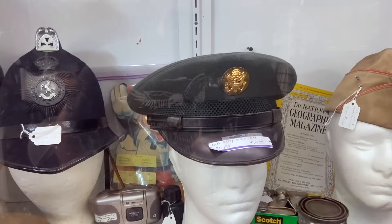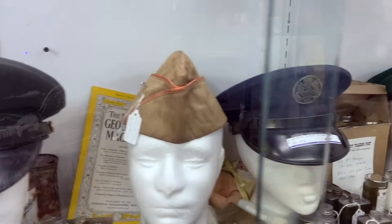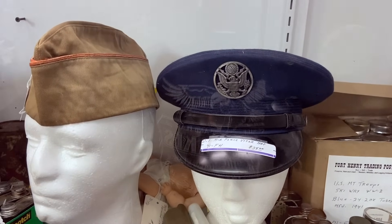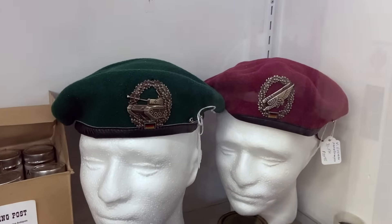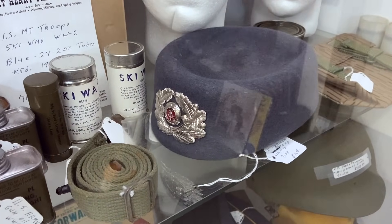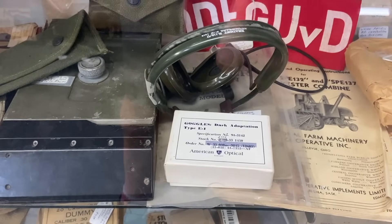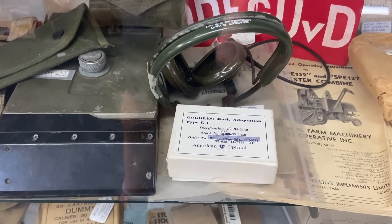The typical US Army visor hat from around 1950 is priced at $35, and the usual cap at $15. This one is an Air Force visor hat — Air Force wasn't a branch until after World War II, so we know that's after 1947. These are both West German — one with the tank and one that represents the Air Force. This one is East German, so you notice the detail on the front is more similar to Soviet-looking pieces of that era. They have goggles — goggles are something people really seem to enjoy and collect, and if you can find the old ones from the war era in the box, so much the better.